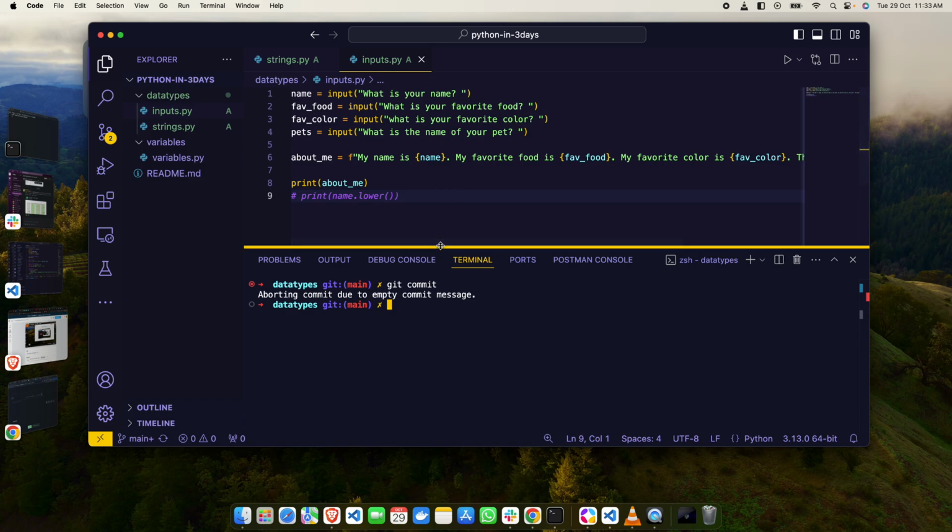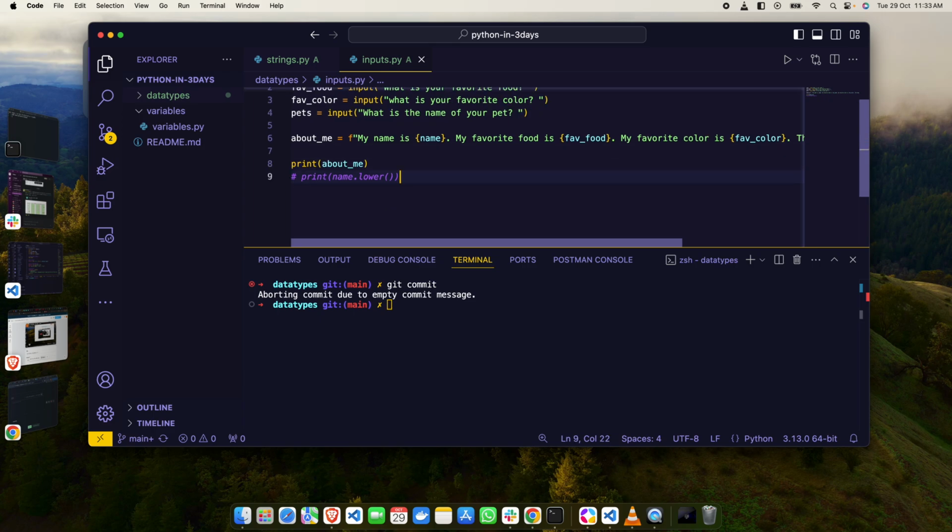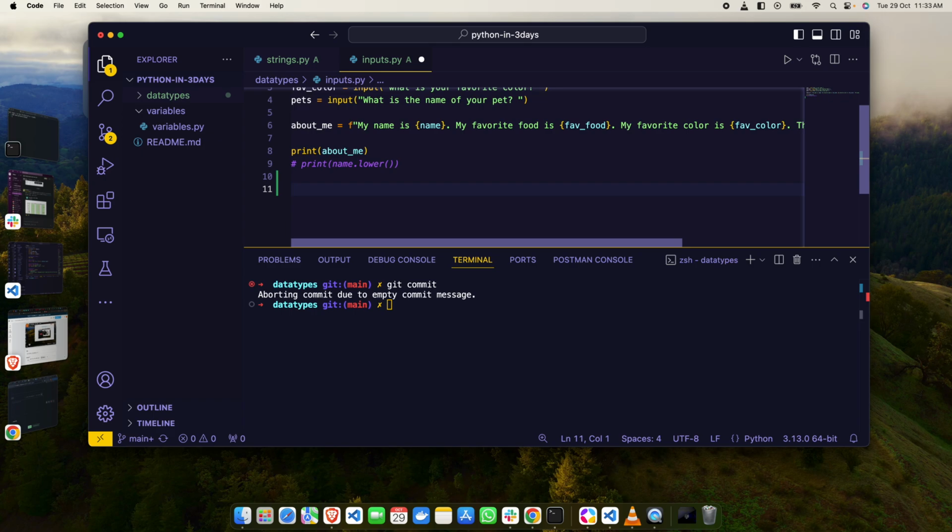So the next thing we want to do is move from input to the in operator, and this is where things get interesting. When you use the in operator in Python on strings, what you use it for is to check if something is available or not, right?